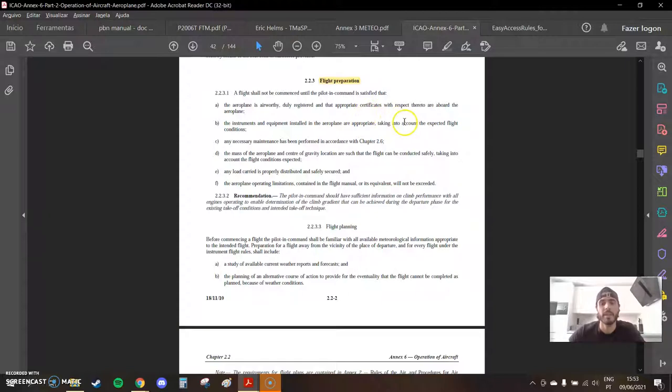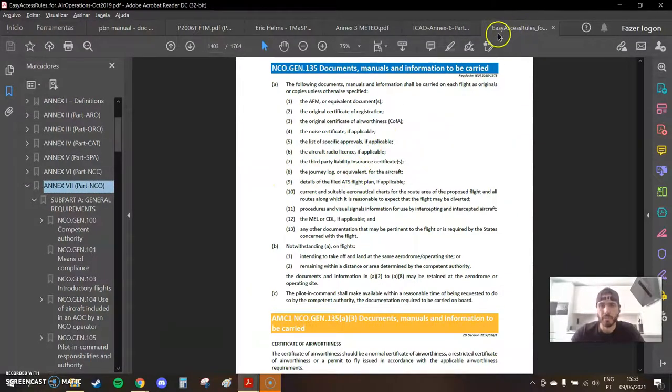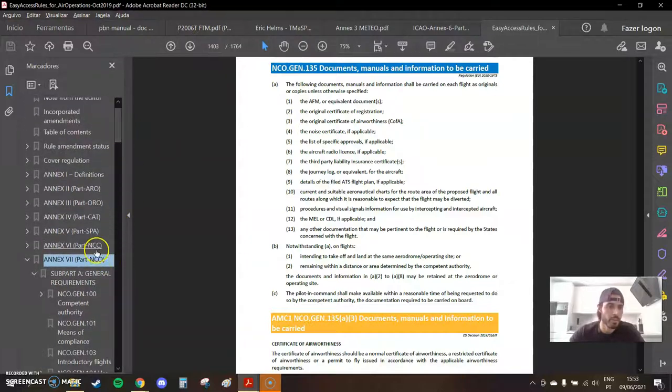And you also have that flight preparation that you need to do in EASA legislation, EASA air law. Here in the EASA Easy Access Rules for Air Operations, you can check it here, you can get it online. When you come here, I just wanted to pull your attention to something. You have different parts: Part ARO, ORO, NCC, NCO. Ours is NCO, non-commercial operation with non-complex aircraft. NCC is for non-commercial operation with complex aircraft, and then ARO and ORO for the airline companies. So our part is Annex 7, Part NCO, and you have also here what you have to prepare and documents you have to bring on board your aircraft.